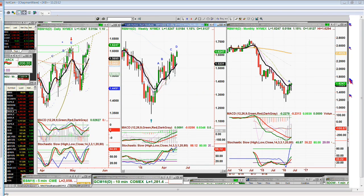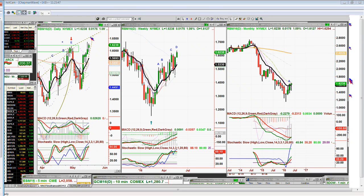Let me just double check. Could this hit 1.65 or 1.70? That's a great question. I think 1.65 is definitely a target, but 1.70, which of course is close to the most recent high of November, 1.7031, I have to go step by step and say the technicals are strong enough in the weekly to say yes, it's a possibility, but I'm only going one step at a time. And the one step at a time says that the trend line resistance depends where it hits. If this upside wedge keeps going higher, then on the 20th of May you've got a 1.66 target. So yes, I give more credence to the 1.65, but the technicals are strong enough to say it looks like it could go further. Okay, I hope I answered that.